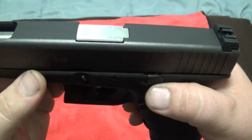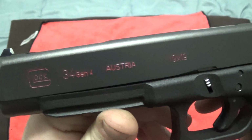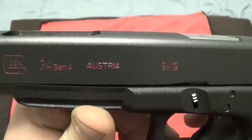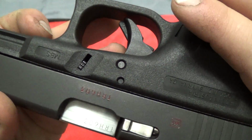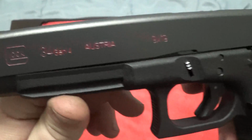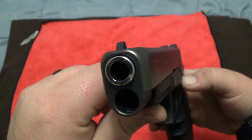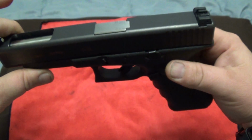Anyways, first thing I did to it was my trademark red inlays. Got to do that, red and black. Like I said in my last video, in my 19 video, that is my favorite two colors.